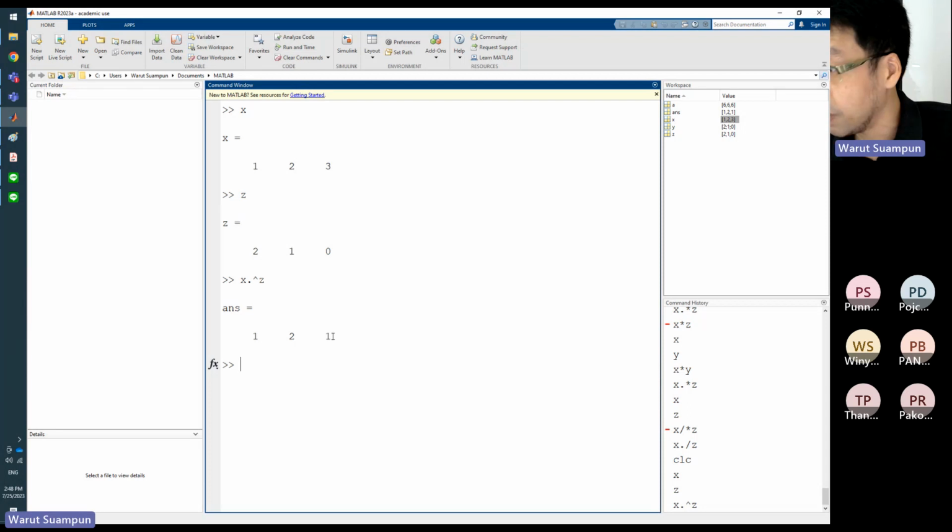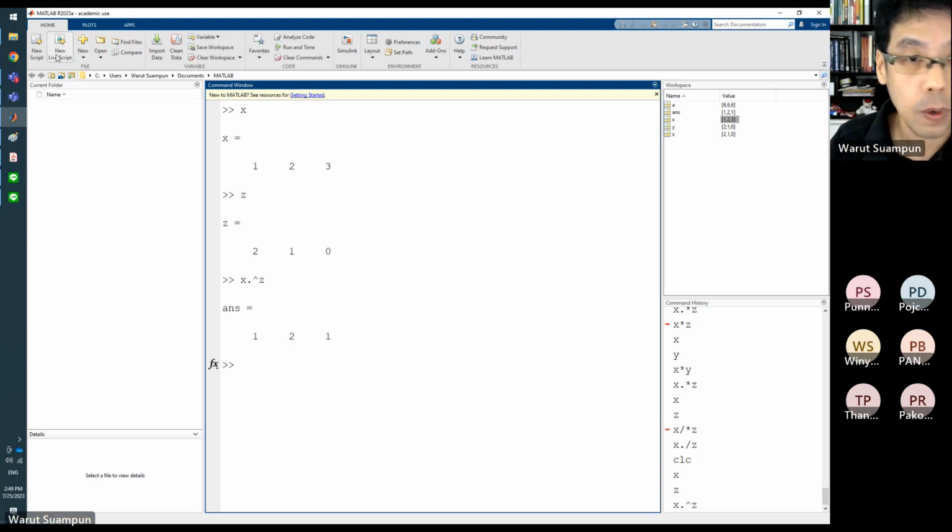Okay, so there are 3 kinds of operations that you have to understand here: multiply, division, and power, element by element. So that's it for this one.